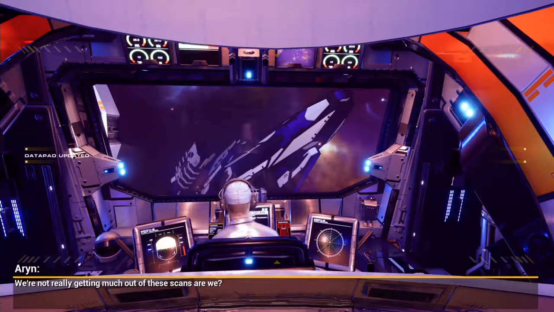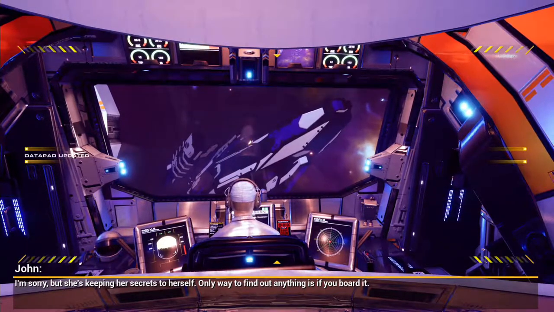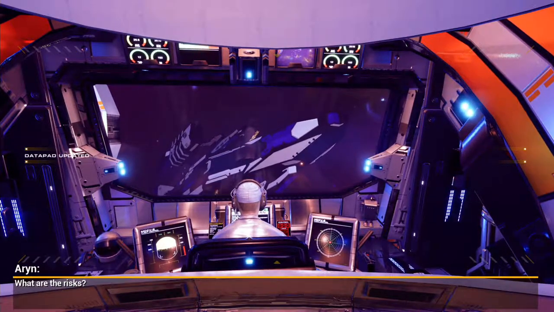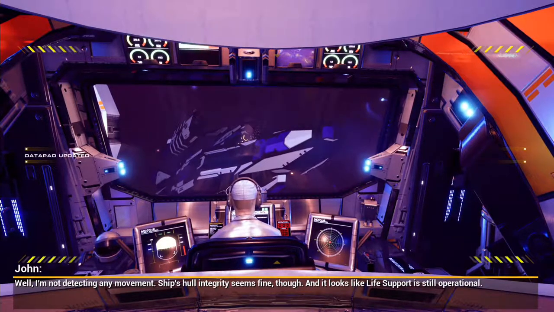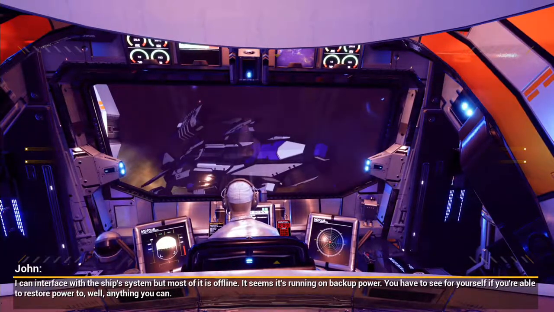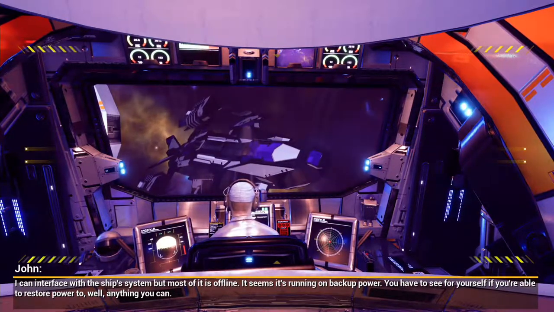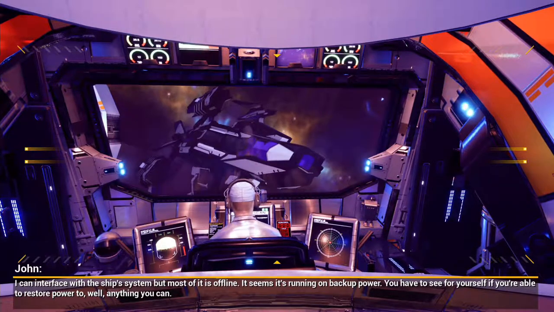We're not really getting much out of these scans, are we? I'm sorry, but she's keeping her secrets to herself. Only way to find out anything is if you board it. What are the risks? Well, I'm not detecting any movement. Ship's integrity seems fine, though. And it looks like life support is still operational. I can interface with the ship's system, but most of it's offline. Seems it's running on backup power. You'd have to see for yourself if you're able to restore power to, well, anything you can.